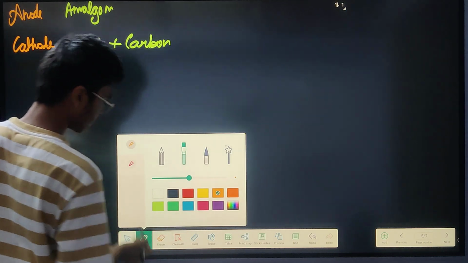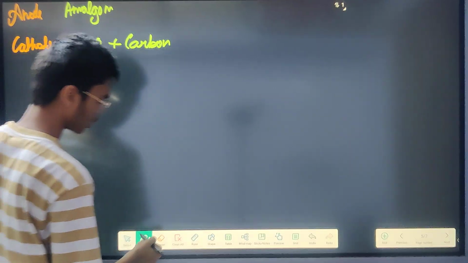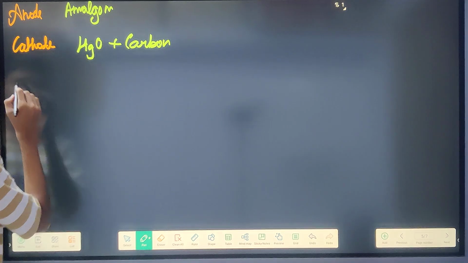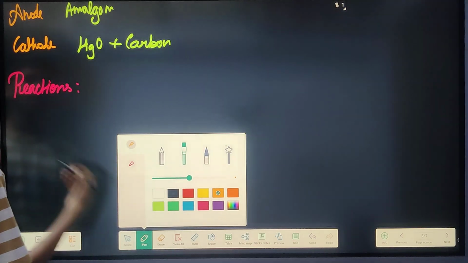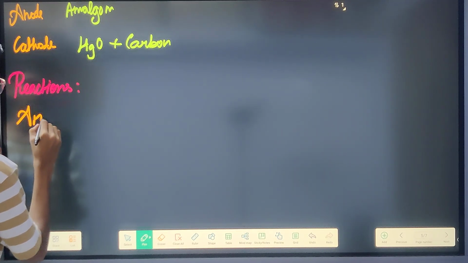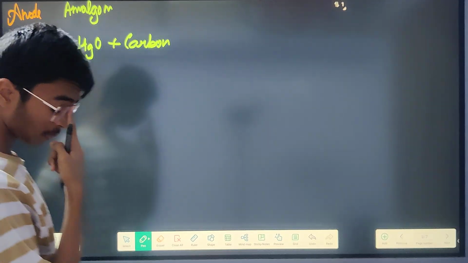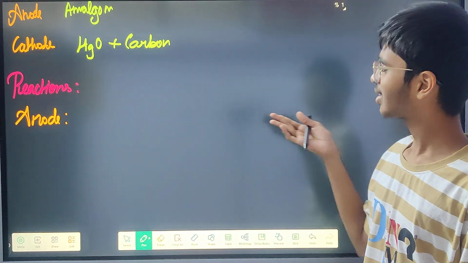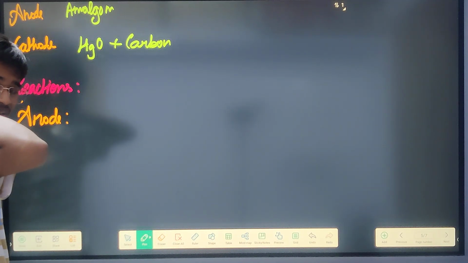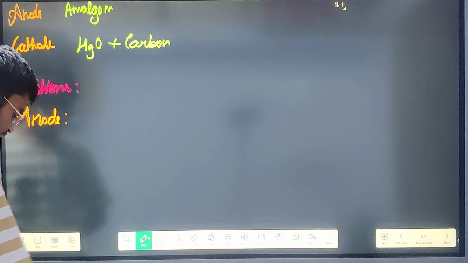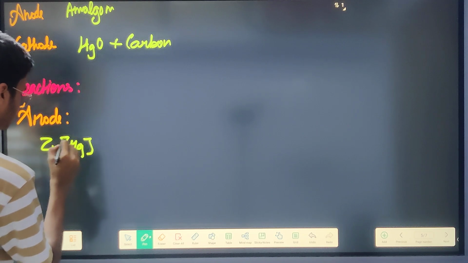Then what are we having here? Reactions, the same as before. We are going to see reactions at the different sites. Anode. What is this anode? The anode is made up of a few substances. The reaction is kind of complex over here compared with the last one. The last one was just Zn gives rise to Zn2+ plus 2e, right? Here it is not like that. Here Zn into ZnHg would have formed.